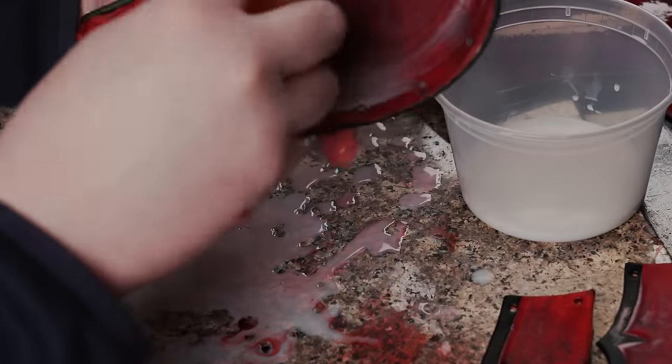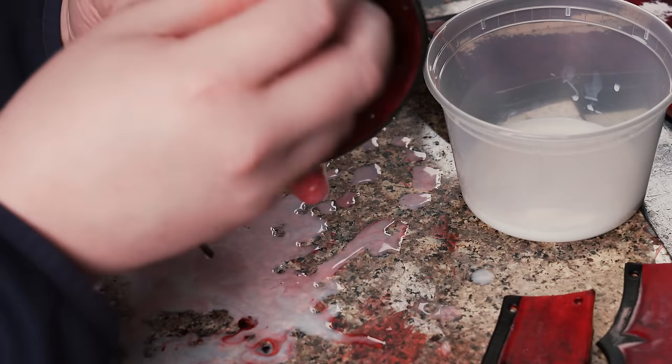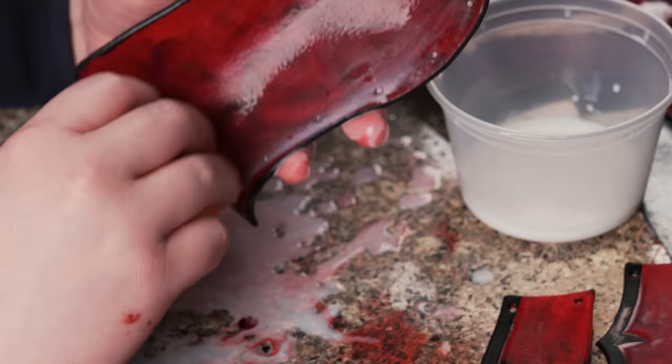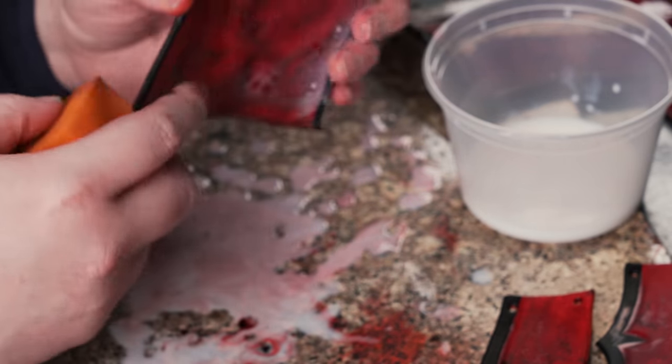Surface finish. Now that your color work is done, you'll normally want to seal the leather with a finish. The topic of leather finish is pretty deep, so I'm going to keep it simple and just talk about what I did for this project. I'll save the rest for more specific videos later.